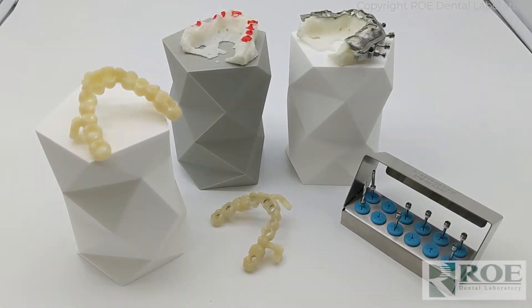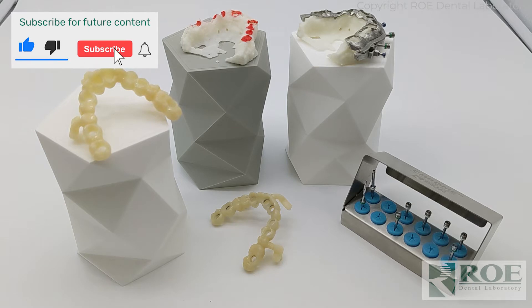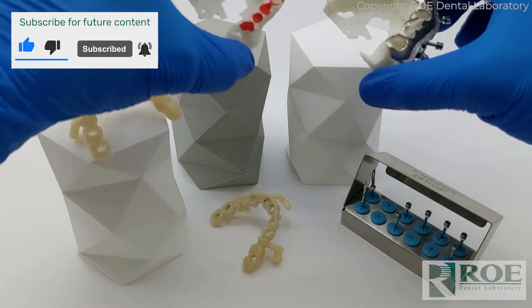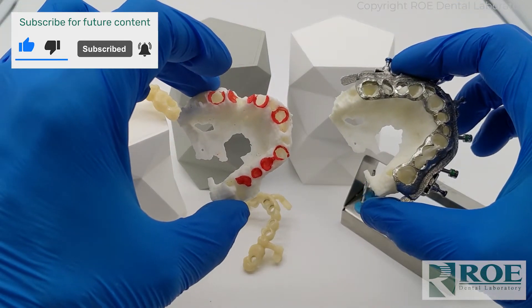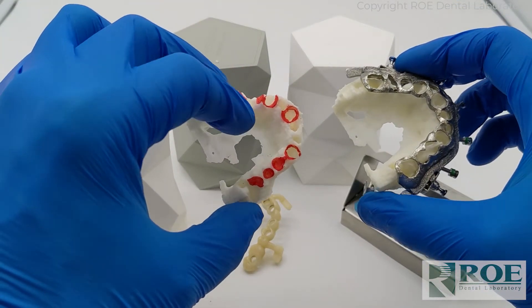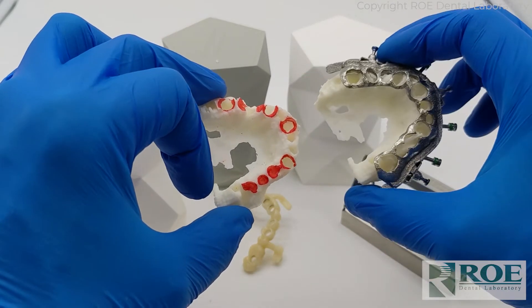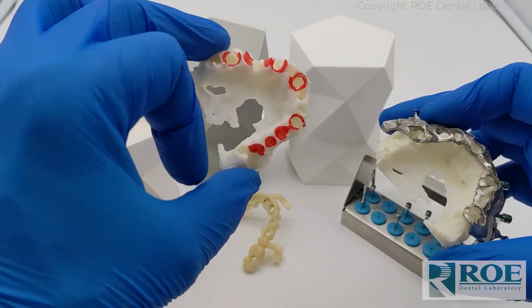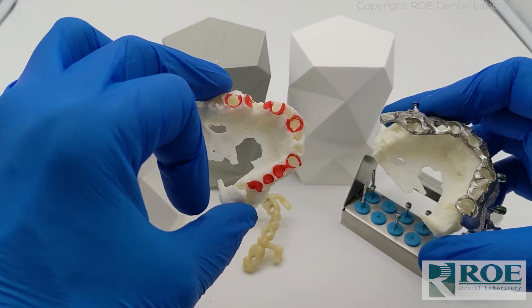This video will cover detail about adjusting bone on a chrome natural case. What we've done is made two models. These are bone level models. You can see the teeth are already removed and it's already socketed. The one with red indicates where we have adjusted the bone, and this is the pre-adjustment case.